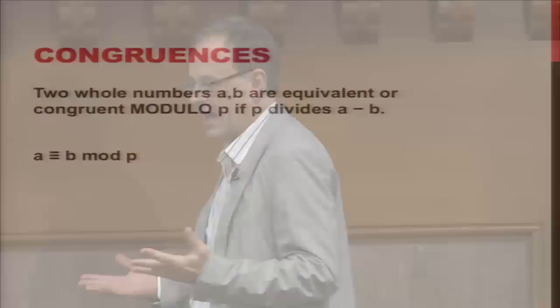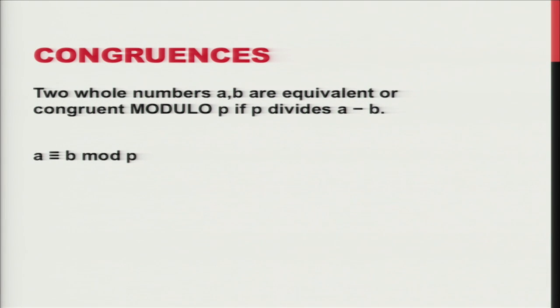So the way I want to present it is the theory of congruences. Some of my work's been done for me because Jacob just introduced congruences. We say that two numbers a and b are congruent modulo a third number p. These are whole numbers, integers. If, and we write a congruent to b modulo p, if p divides the difference, a minus b. So in this talk, p will often be a prime number, which is why I call it p, but at the moment it can be any integer.